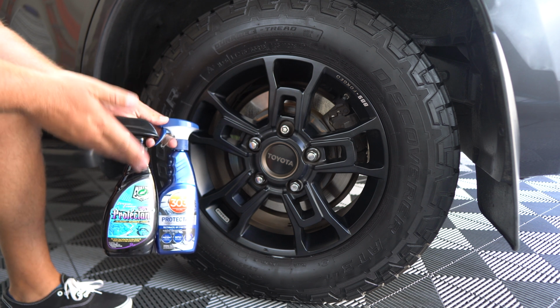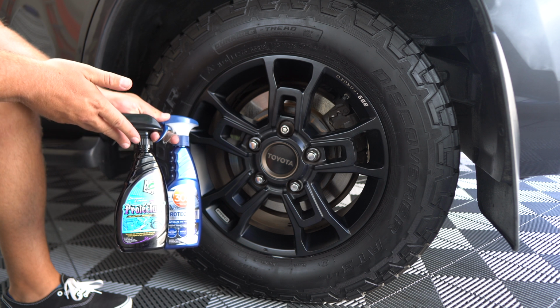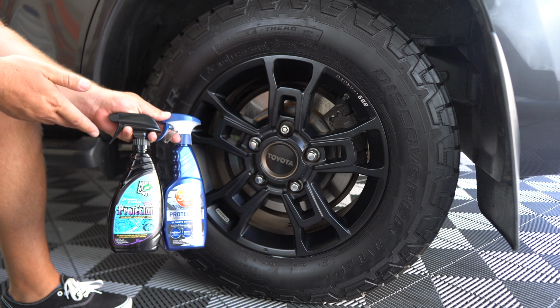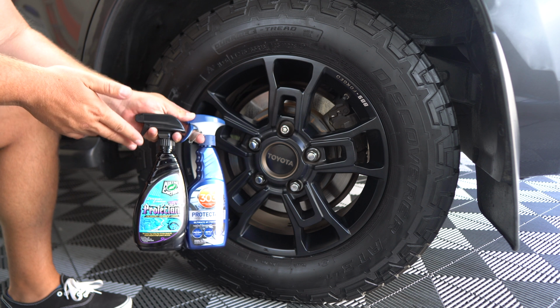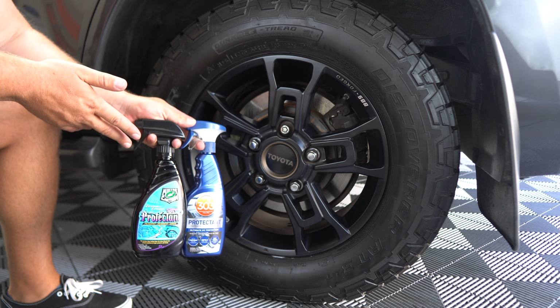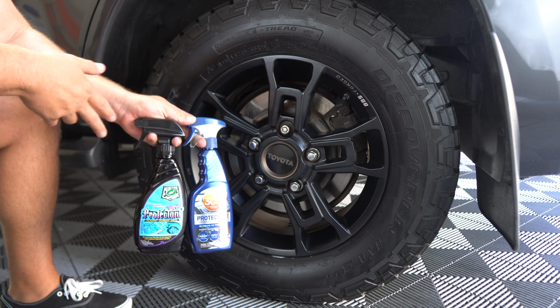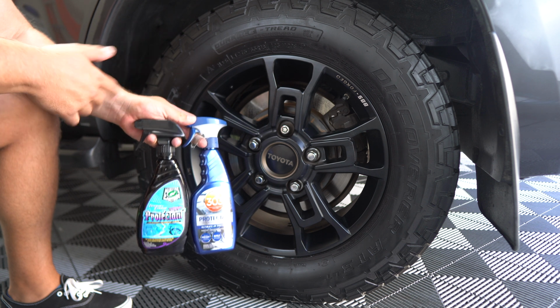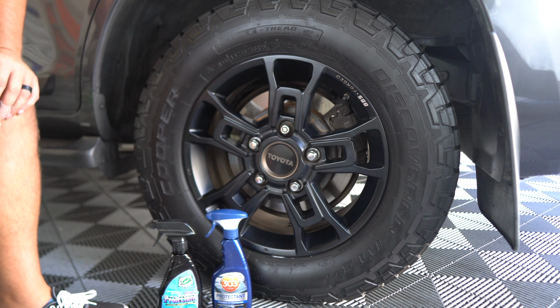And I would honestly highly recommend both of these products. I just like the price point and the scent of the Mr. Cartoon at 10 bucks. I think that's a total steal. This is definitely a cheap versus expensive. 303 has the kind of tried and true name, but honestly, I'm going to have to dive into this a little bit more and spend a little bit more time with products similar to these because I really have enjoyed messing with these over the past few days. So yeah, I'm going to cut the video there, but definitely recommend these. Definitely would recommend checking out the Mr. Cartoon one and seeing what it can offer for you.